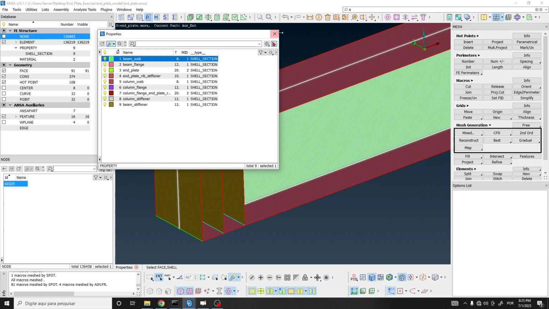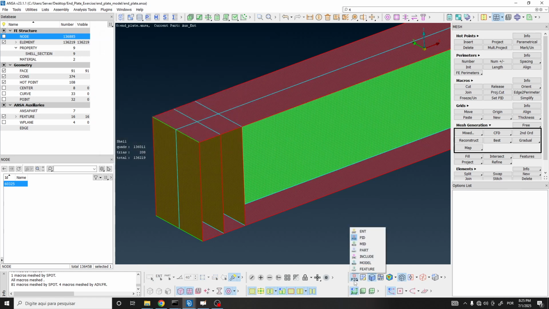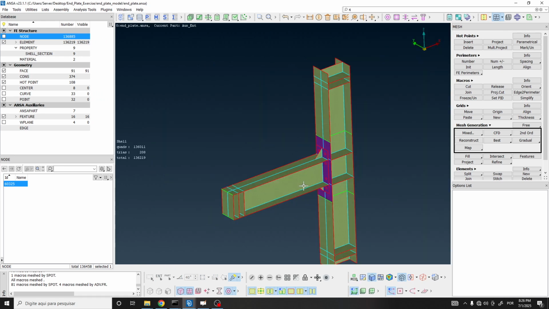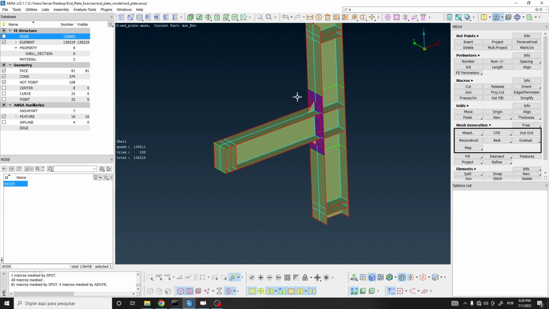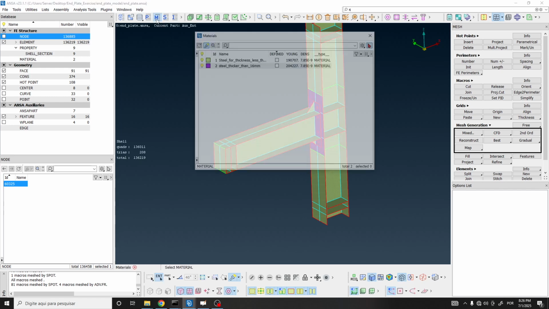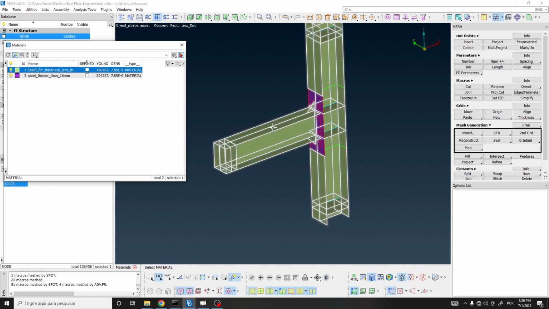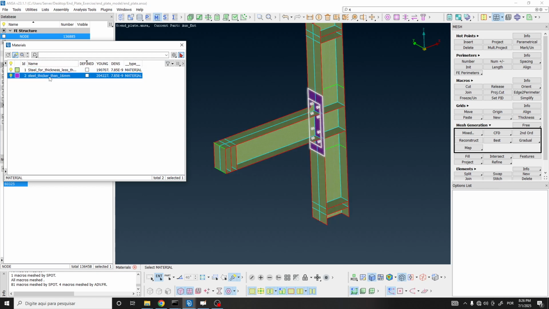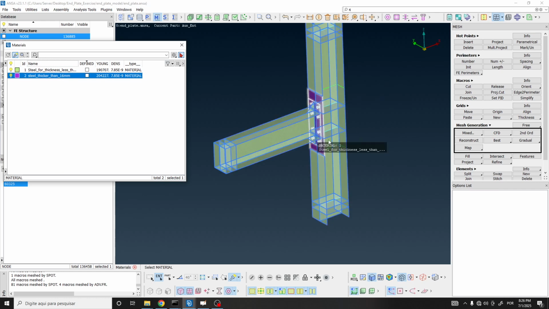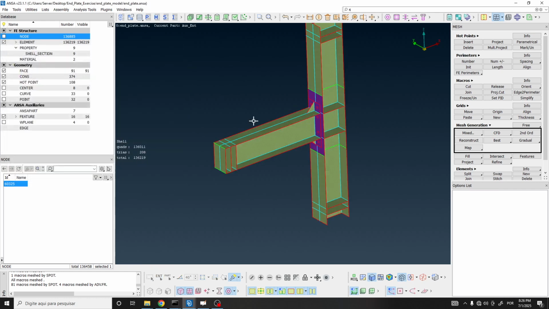Now, if in the draw mode I change it to MID, then the parts are going to be painted as per their material. So you see that we have the material list, we have 2 materials. This one is using this color, and we have all these parts with this material, and this one is purple, and we have only these parts with this material. Okay, so let's choose here PID.